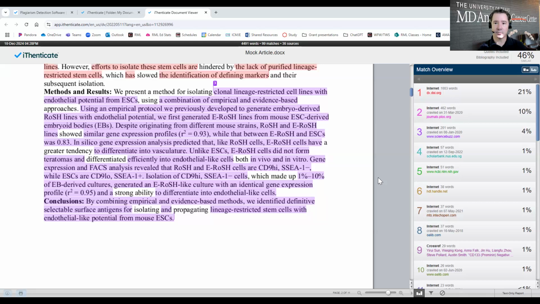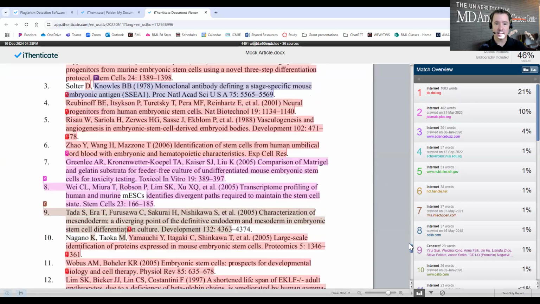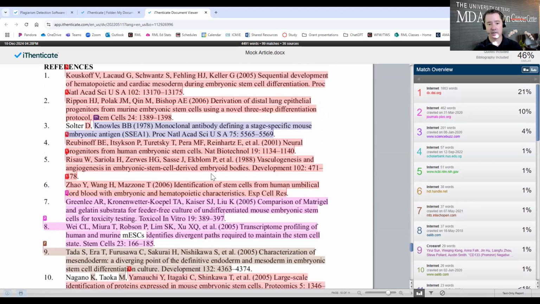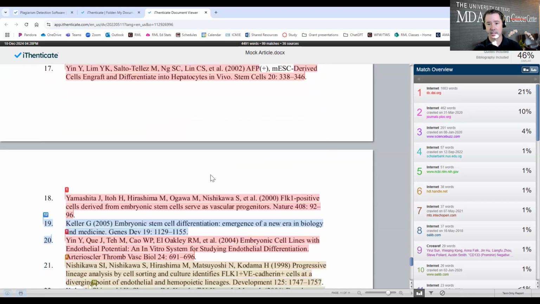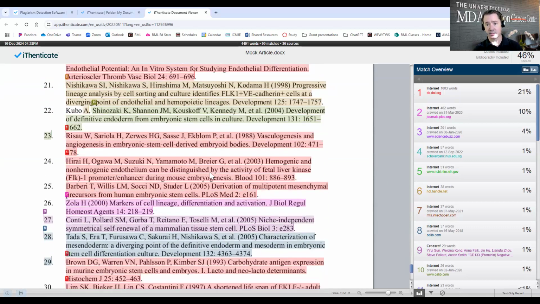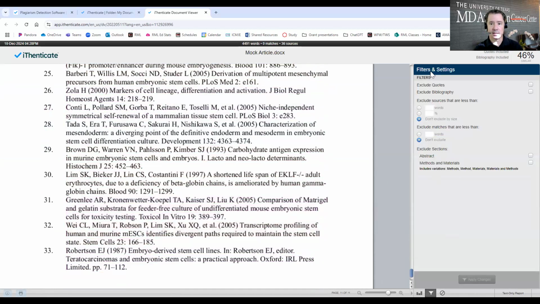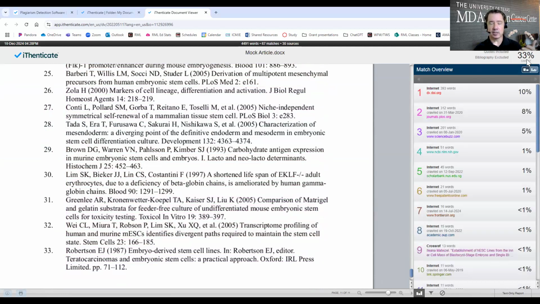Another thing is, I'm going to skip way down to the bibliography right now, but this should come as a surprise to no one, is that bibliographies, reference sections, have a great deal of repetition with previously published manuscripts, because so many manuscripts share citations. And in iThenticate, you can actually eliminate this bibliography by filtering out in the settings and filters. And so if you exclude that bibliography, iThenticate recalculates that similarity index, and it's already down to 33%, down from 46.